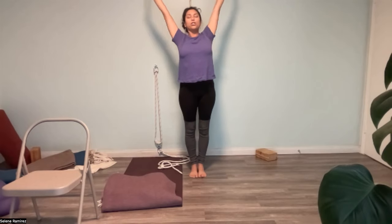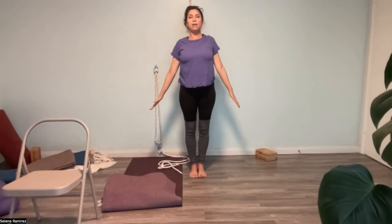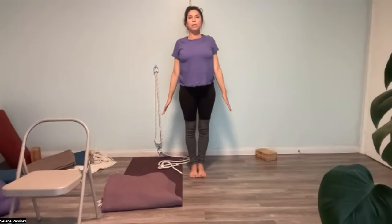And now push down. Really press down. Press through all the way down. Keep going, keep going, keep going. Now, come to this pose, Tadasana, mountain pose. We're standing tall, lifting the chest, shoulders down.